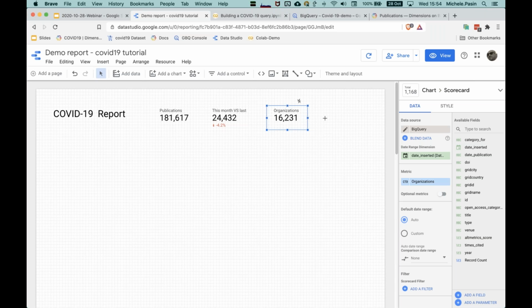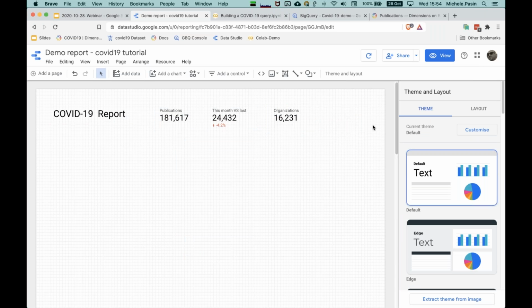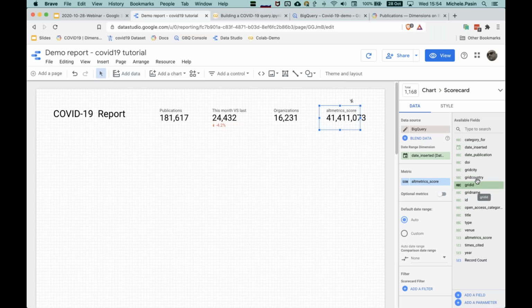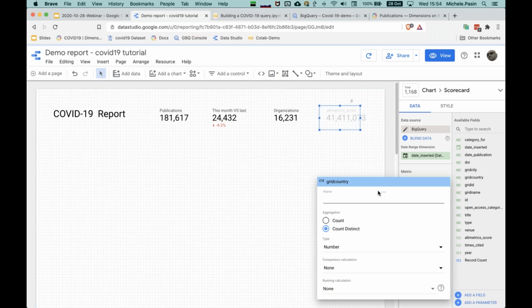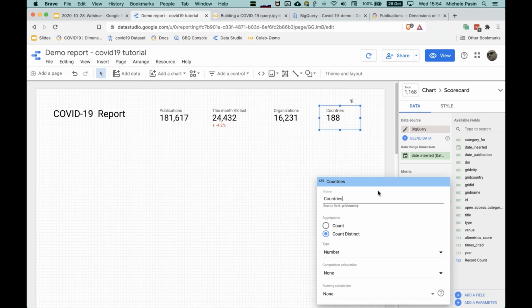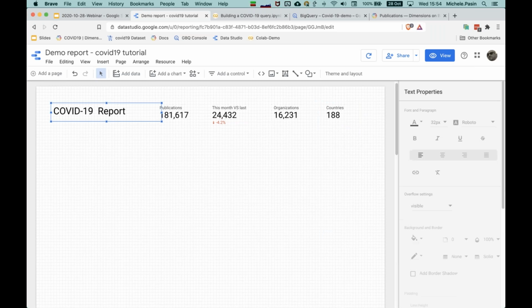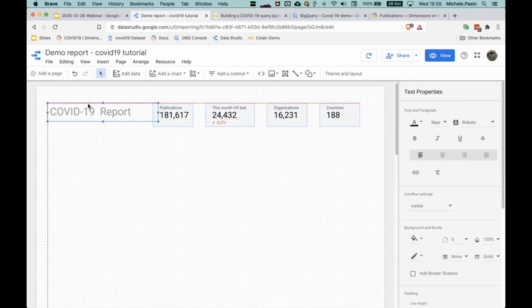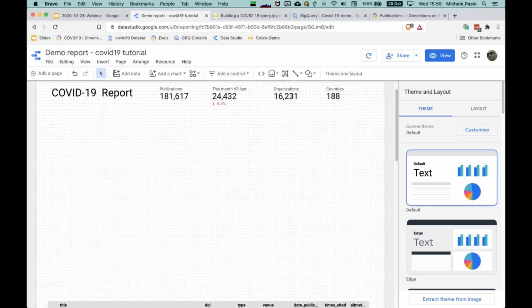And finally, we can have the count of distinct countries, which is also interesting. So I'm going to bring country there. There you go. So 188 countries, 16,000 organizations, and a few more. Let's make that a bit bigger. Okay, right. So we got something going already here.